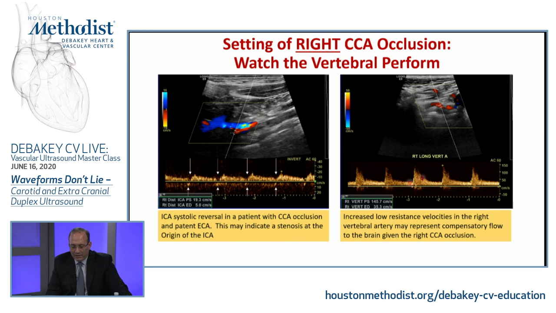And that is on the right side. But look at the vertebral on the right side again, okay? Increased peak systolic velocities, okay? Because the internal carotid is not doing its job. The flow should be integrating in the internal carotid, right? But it's not, right? So the vertebral, you see more spectral broadening, a very significant end-diastolic component or diastolic waveforms, very high, low resistance. The velocities are increased. So that vertebral on the right side is compensating for the work that the internal carotid should be doing, because the internal carotid is almost letting the external carotid borrow some of that early systolic flow that we see. Look at that reversal, right? That's fantastic.